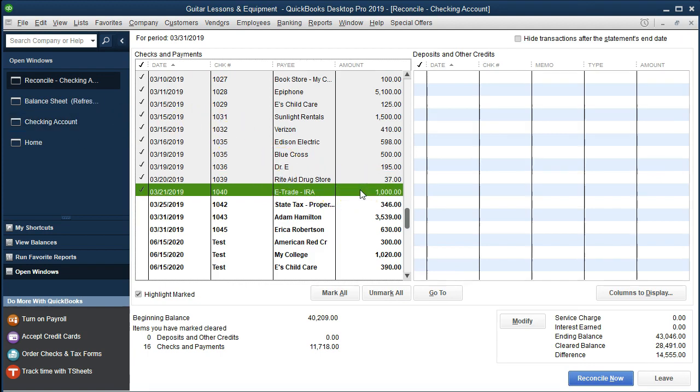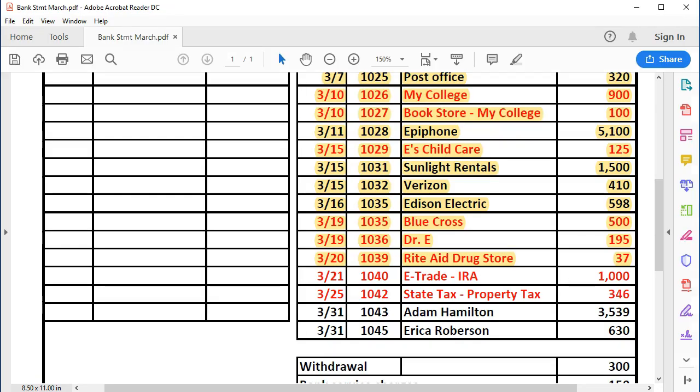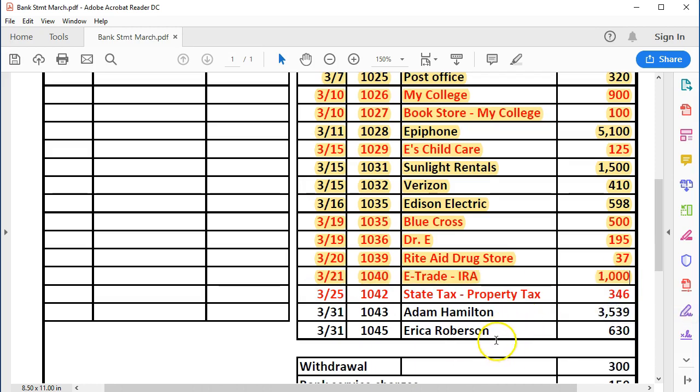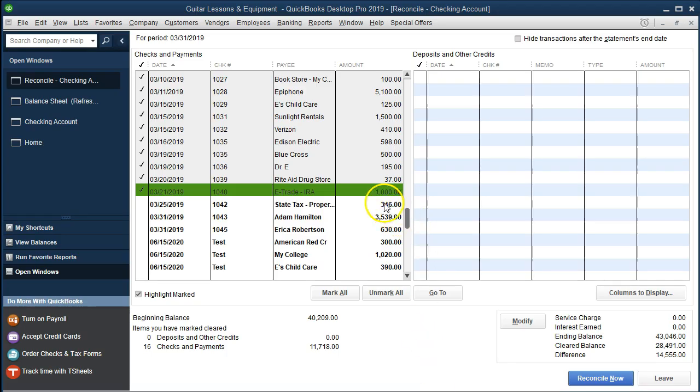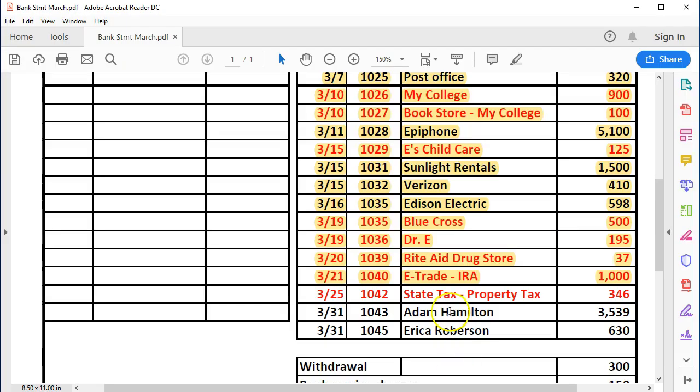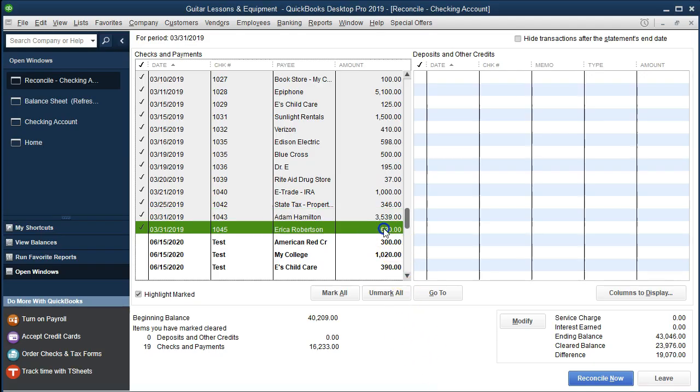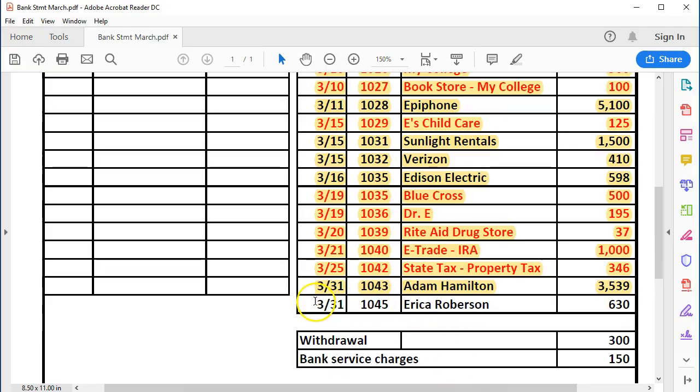So whether it be a personal expense, a business, or not, we still need to do the reconciliation, and we can still find these and reconcile them in the same format we would. So if we go back, we're going to say, okay, that one, we found that one, highlight it, and then the next one is 346 and 3539. 346, 3539, there are these two. And then we have the 630. So here's the 630. That's this one.